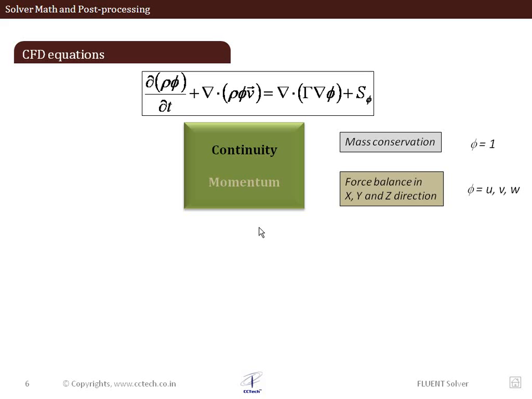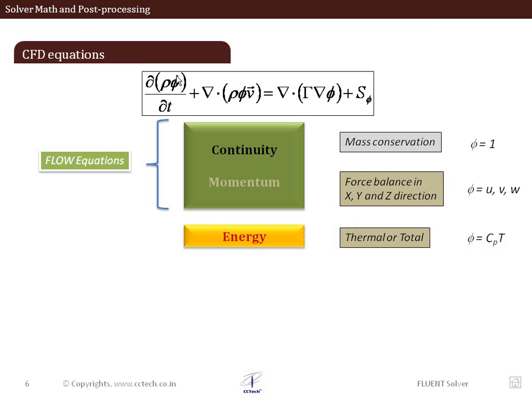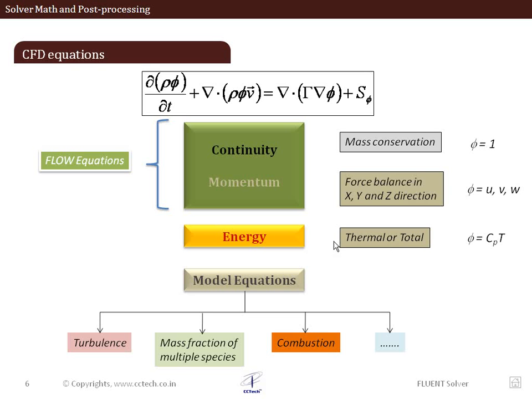What are we trying to solve? These are the equations solved in CFD: continuity and momentum together form the flow equations. Solving these defines the flow completely. We can also solve the energy equation. Using a general transport equation and replacing phi with different parameters gives us mass conservation (continuity), Newton's second law (momentum), and the first law of thermodynamics (energy). Additional model-dependent transport equations such as turbulence and species transport are also solved.